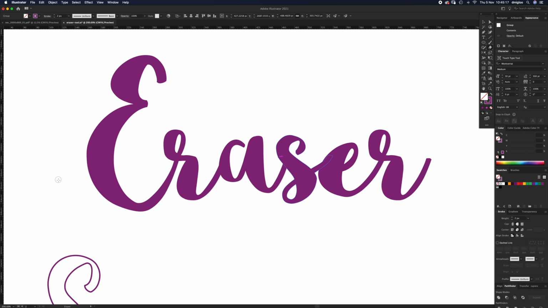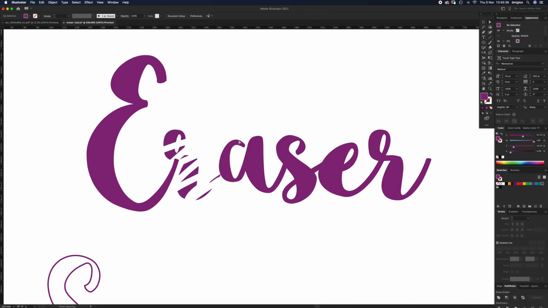Now, if I start erasing over this, nothing's going to happen. I actually need to direct select what I want to erase. So let's pick the R with direct select. So press A, direct select it, Shift E, and then you can erase whatever you want, but it's not going to touch the letters on either side of it.